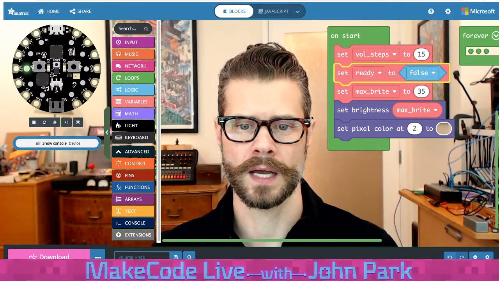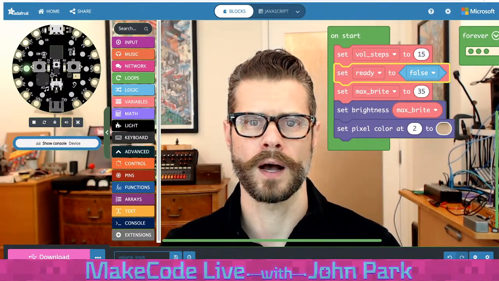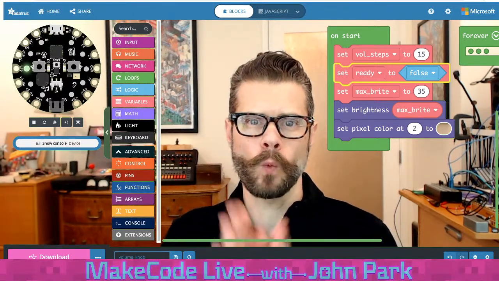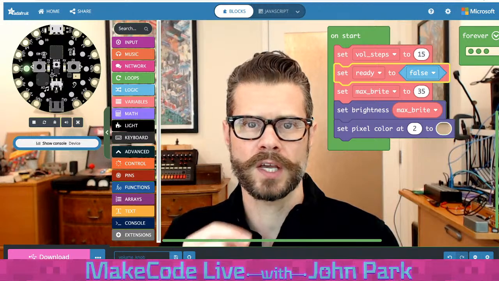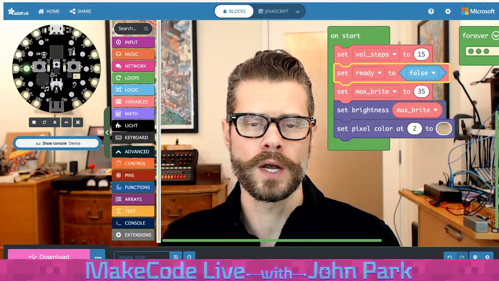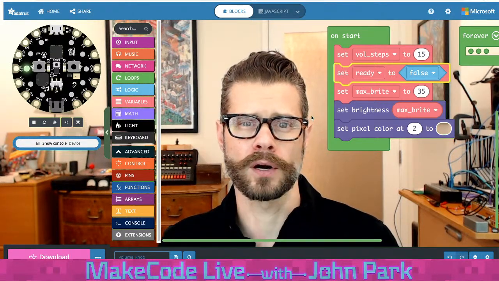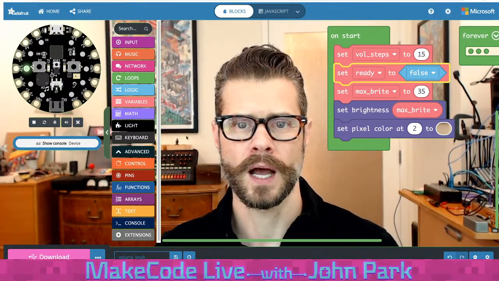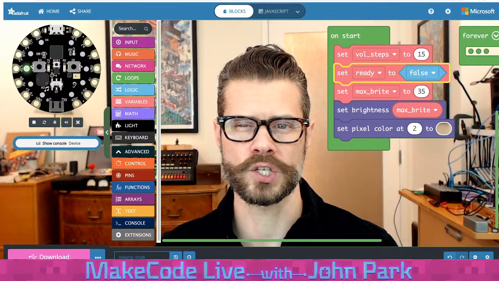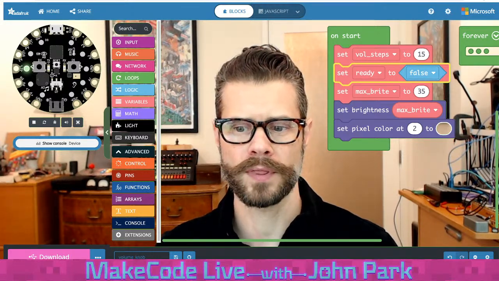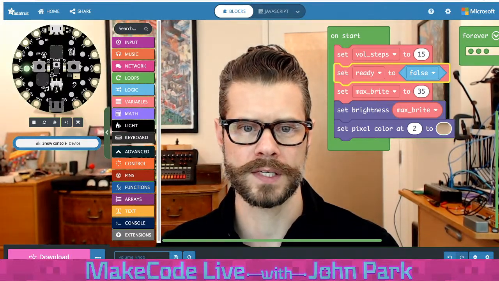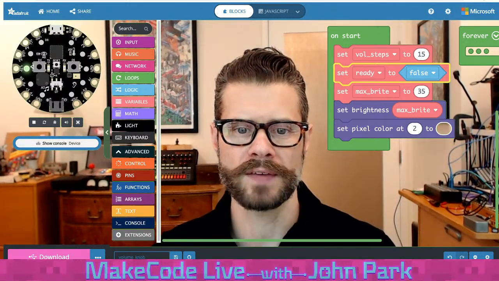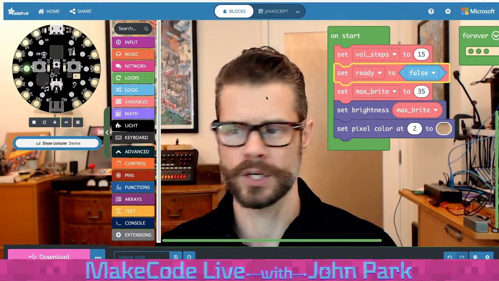The next is, again, a number that I'm going to use elsewhere, maybe multiple times, but I want one place to go and tune it when I'm changing the code. If there's a user editable parameter, if I expect a user to use this code and maybe adjust something to tune it to their liking, I like to put those things right in this on start block. That makes it clear where you can go and change things. And you can even add comments to these. So it's a good practice.